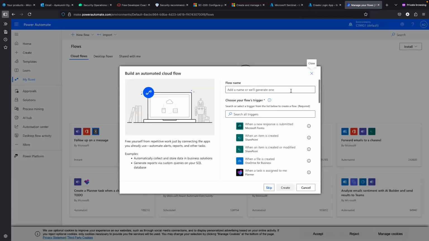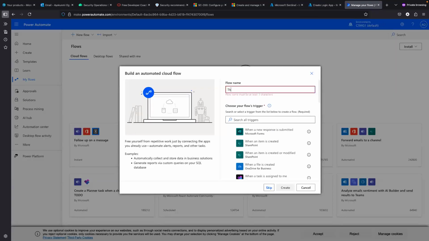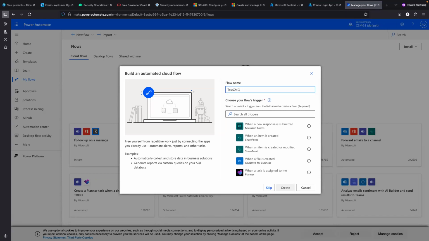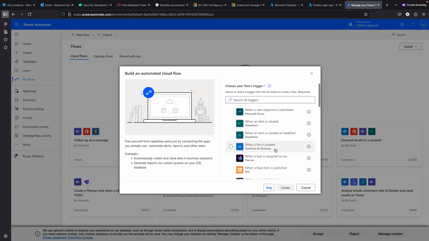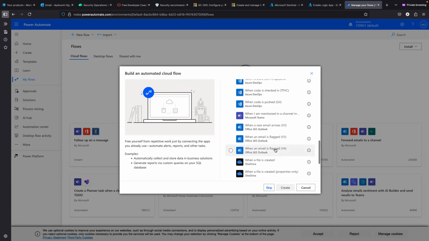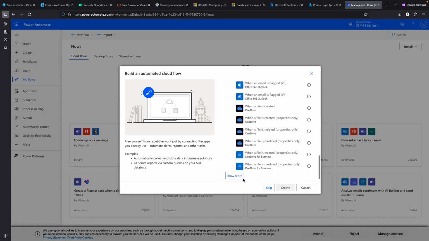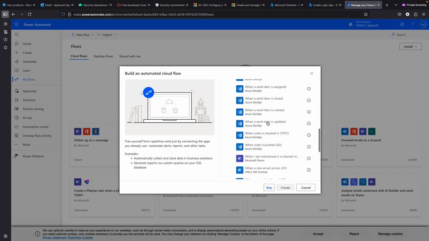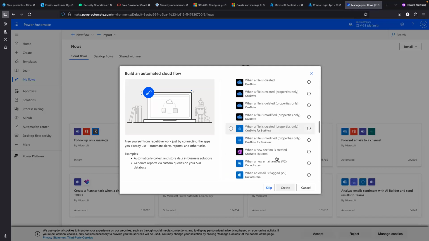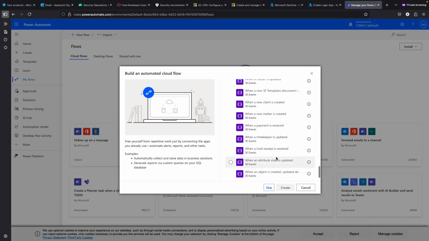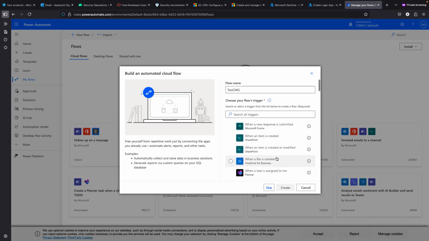So in terms of, I think I said earlier, I'm just going to SCMG. In terms of a trigger, basically you see that a lot of things within Power Automate are related to Microsoft 365 services, and then you have maybe some other. I'm not sure I'll be able to change the trigger.